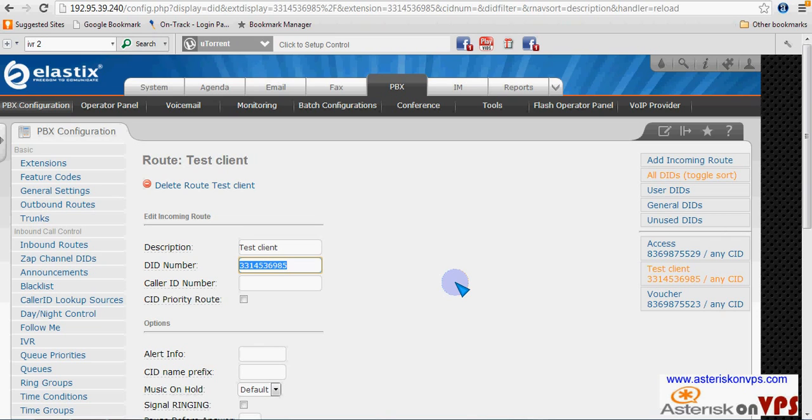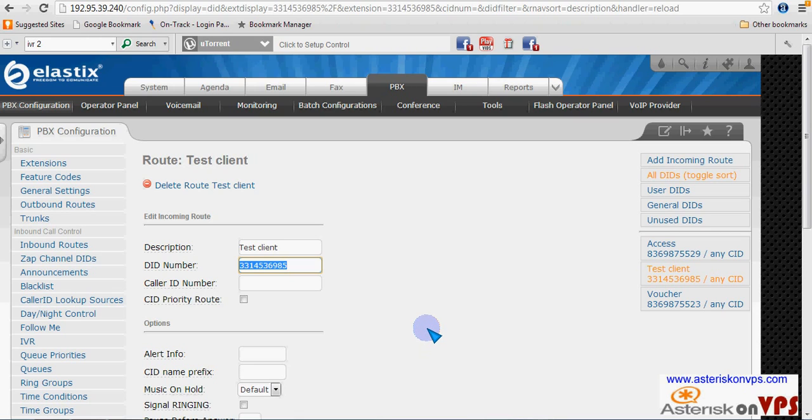So if his clients will phone the direct inward dialing number, right? And when they phone it in, then they are given three options or 3 choices where they want to terminate their calls: to extension 2000, or to extension 2001, or to extension 2003. So that's where we are now.